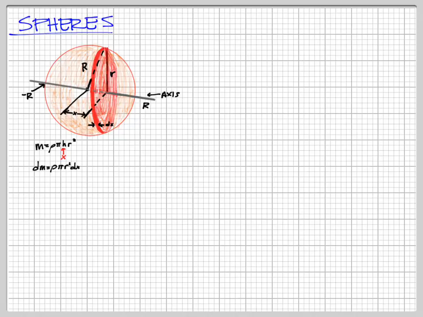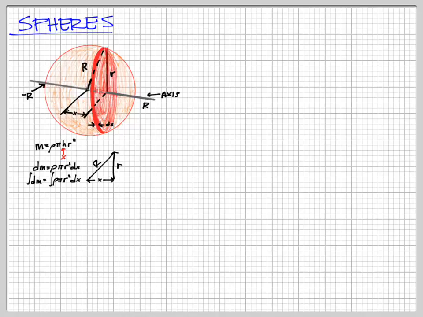Now, here's the problem. X and r are two different things. So we're going to need to, again, take the integral. But I've got r's and I've got dx's. That represents a problem. So I'm going to redraw the triangle that you see up there in this sphere. The base of that triangle is x, the height of that triangle is r, and the hypotenuse is capital R. So what I want to do is use this triangle to substitute an expression for r squared.